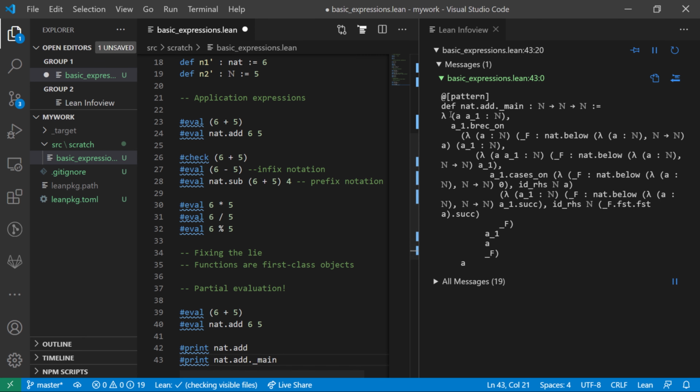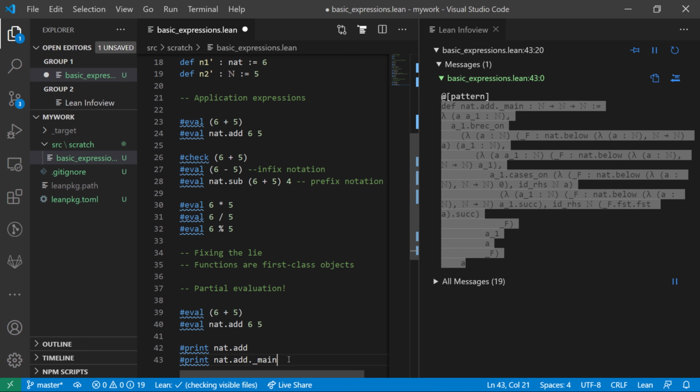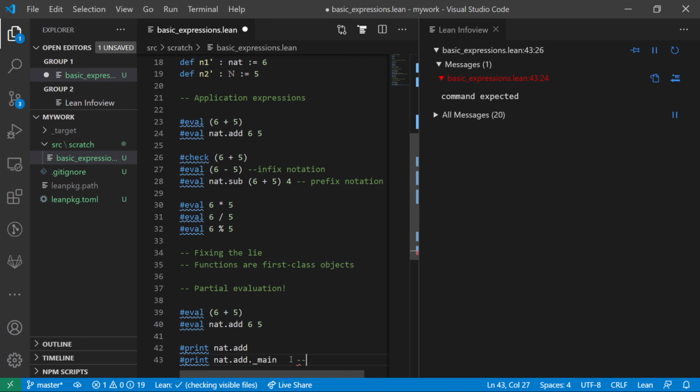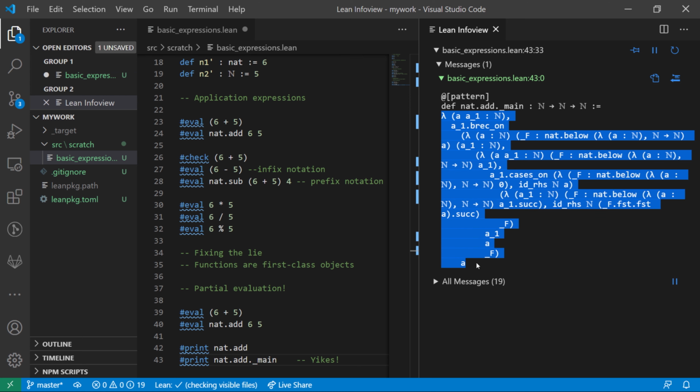Okay, and there's the definition of addition. Now, this looks very complicated, and it is. And I just want to point out, and it's not actually. Okay, it's complicated. It's much more complicated than it needs to be because Lean is built in a very general way, and this is using kind of advanced Lean. We're not going to have to deal with anything quite like this.